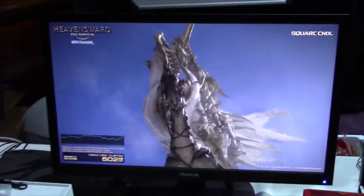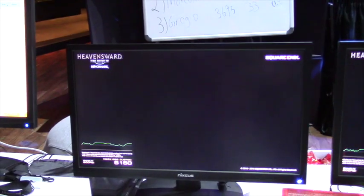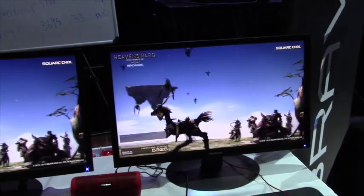You can see here we're showing off two monitors set up — one with FreeSync and one without. The monitor on the left is using AMD FreeSync technology, which synchronizes your graphics card's frames to the refresh rate of the monitor to remove screen tearing. The monitor on the right doesn't have that enabled, so you will see screen tearing, juddering, and lag.